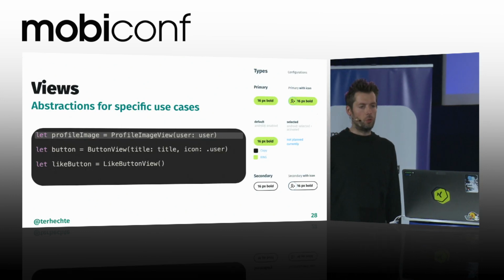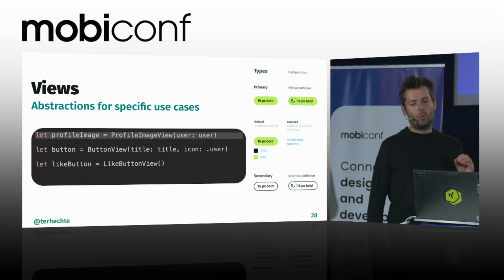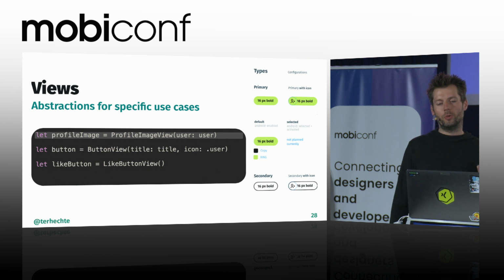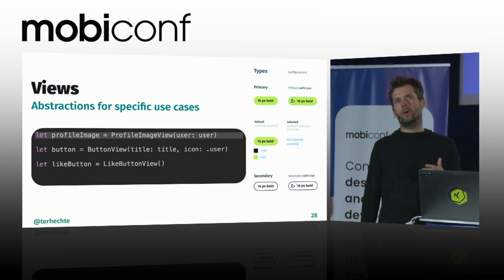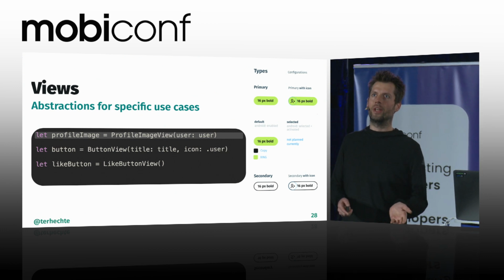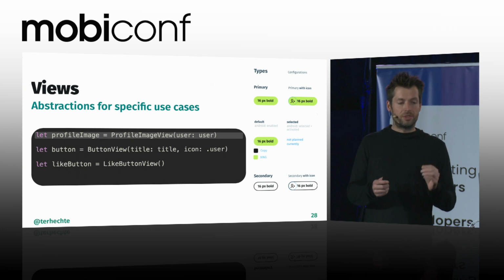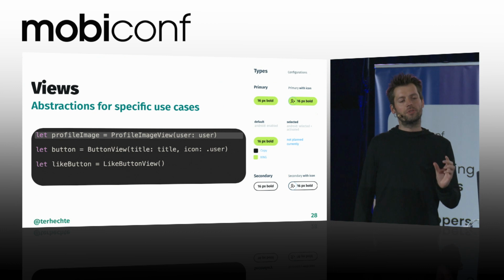And finally, we have views. Views are a bit more complicated. We take these elements that we had before. We take colors, we take images, we take fonts, and then we compose them into abstractions that are specific for use cases. When you take a UI view, as it happens in UIKit, or a UI button, you are allowed to make a lot of modifications to it and customization. So you can take the button, you can add a border, you can add a background color, you can do whatever you want. With views, the idea is that the abstraction you build only serves a very specific use case.